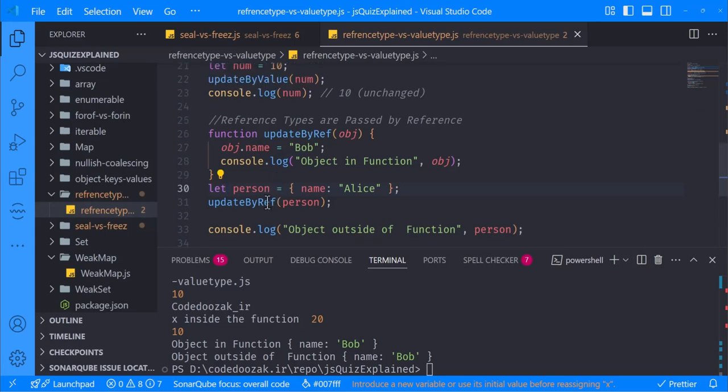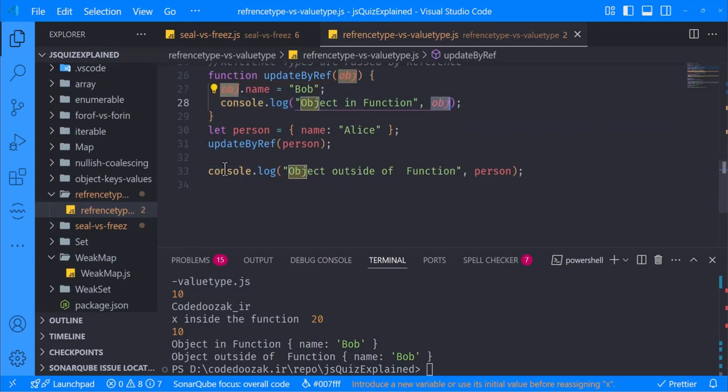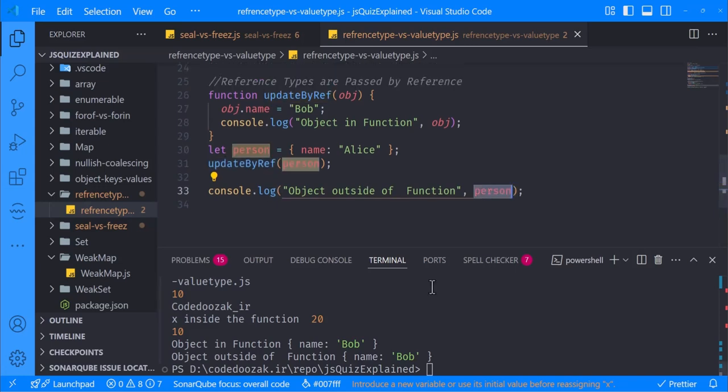Okay, we define the person with name Alice, and we update by ref the person, and in update by ref we change obj.name to Bob, and in the function we log the obj, and after calling that function we log the person. But as you see, if we try to run the code, in the function we see the name is Bob, and outside of the function the name is Bob again.